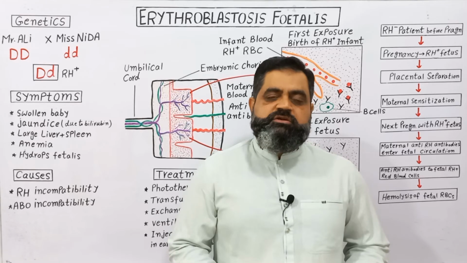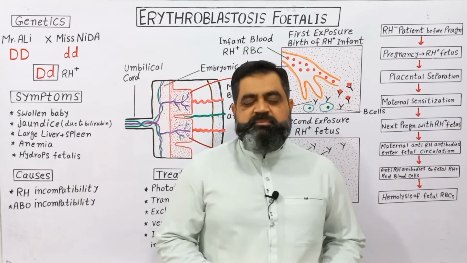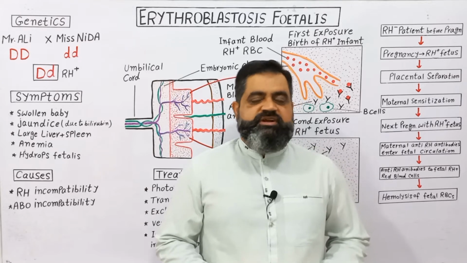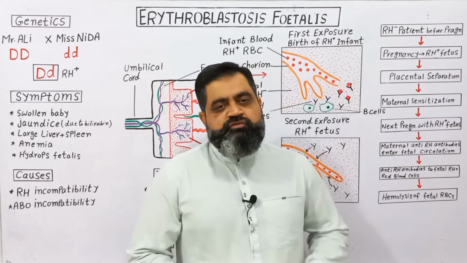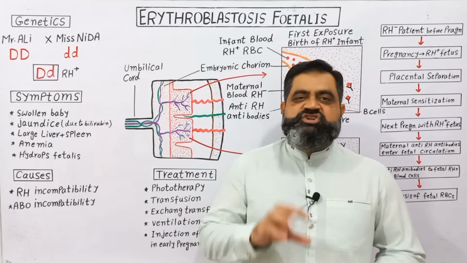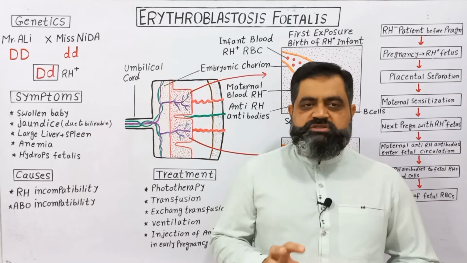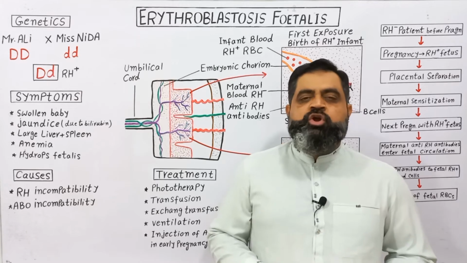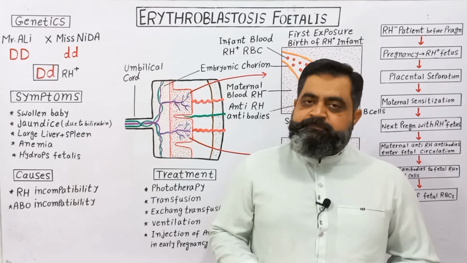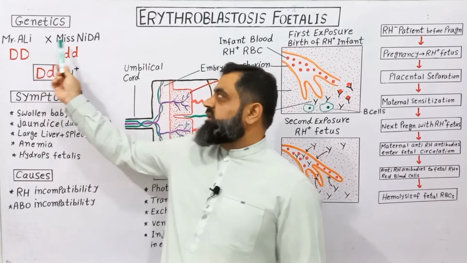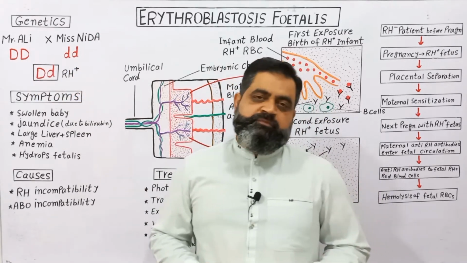In this video lecture, we are going to discuss a medical condition known as Erythroblastosis Fetalis. So first of all, we are going to discuss the genetics of this disease. There are two persons who are going to get married. The first person is Mr. Ali and the second person is Miss Nida.